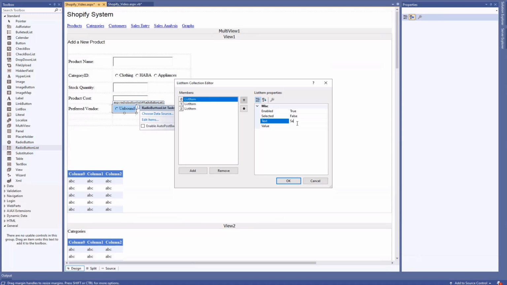So I'll just type in some vendors. So Sammy's Importers is 1. By the way, the value is, in this case, it's vendor 1 or vendor ID 1. So there's a name, Sammy's Importers, but we're actually going to save when we save a new product.